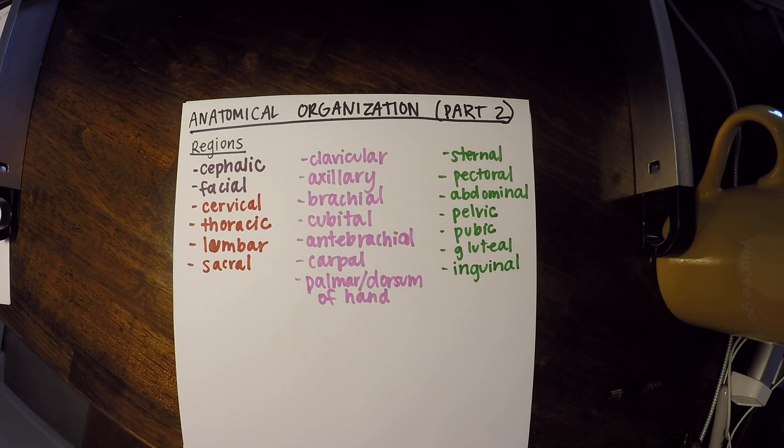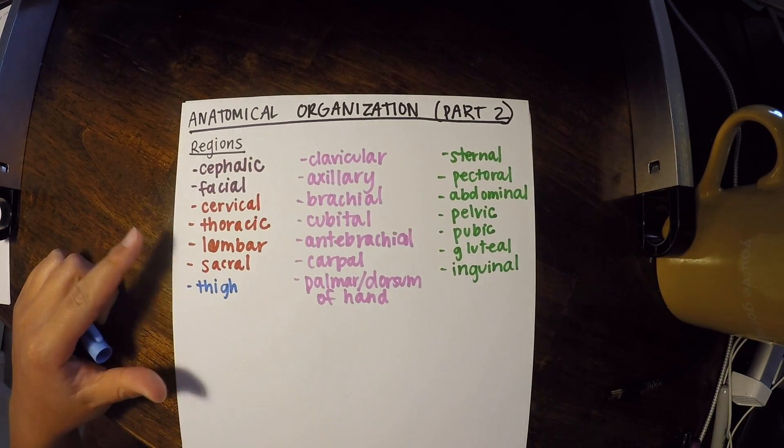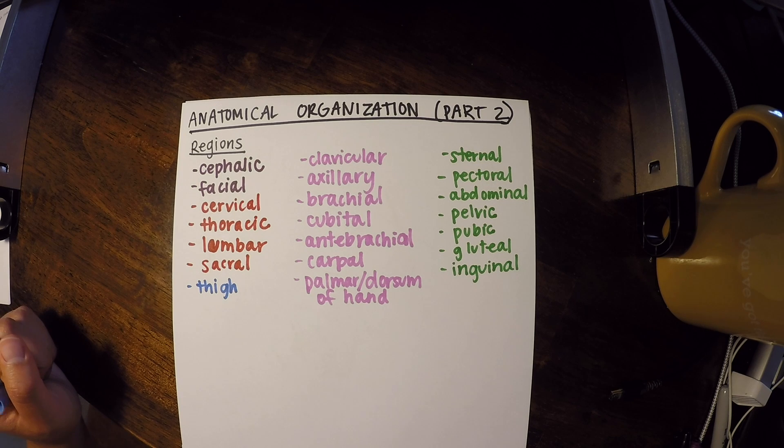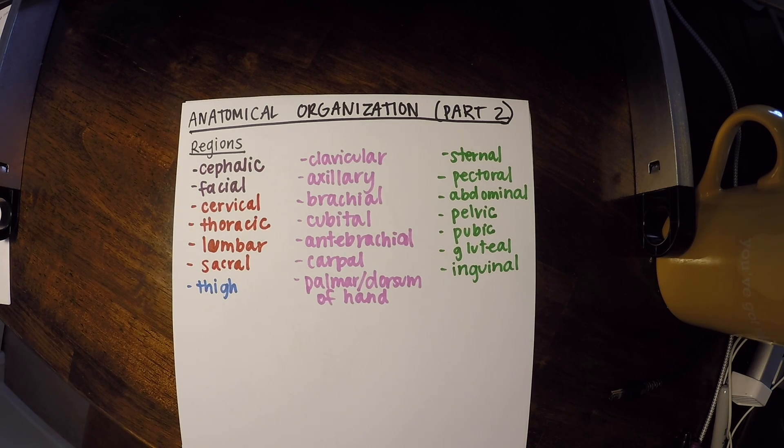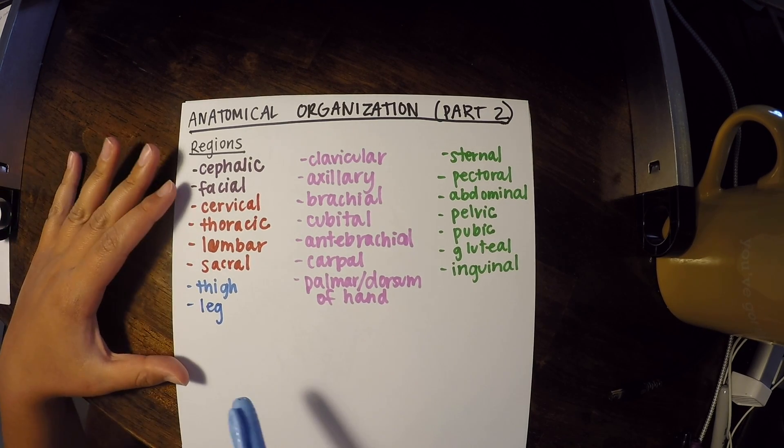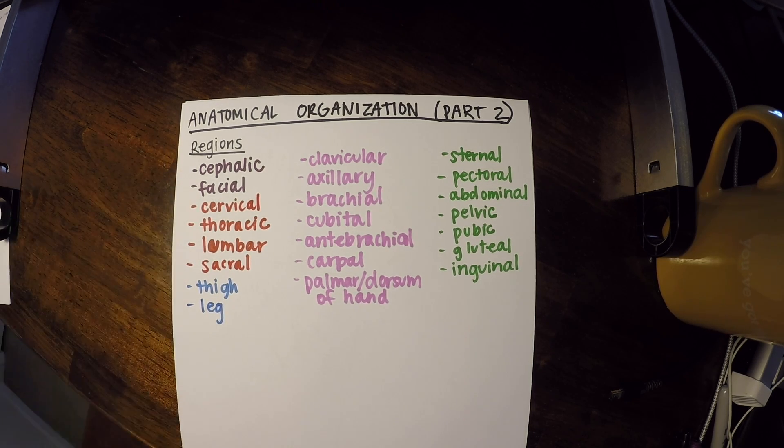Now I'm going to move into using a different color and talk about some lower extremity things or legs. For that you have your thigh, which is where your quadriceps and hamstring muscles are. Now, oftentimes people will refer to their thigh above their knee and the area below their knee as your leg. But in anatomy, leg only means the area below the knee. And anything above the knee in your lower extremity is your thigh. So just to clarify, if we're talking about your lower extremity, your thigh is above the knee, your leg is below the knee. Make sure you don't get those confused.